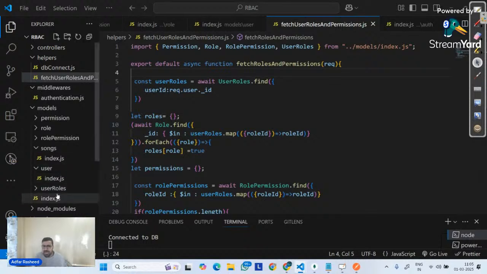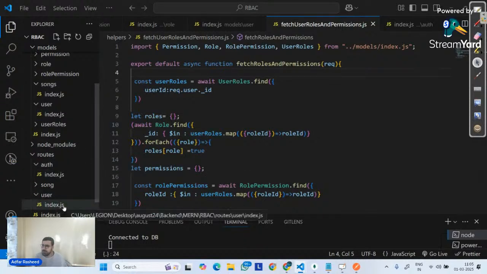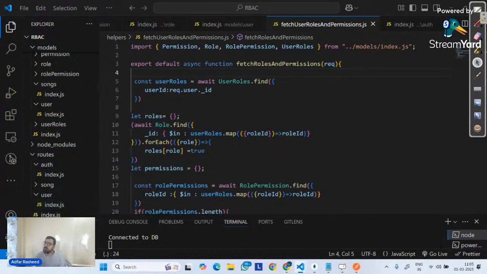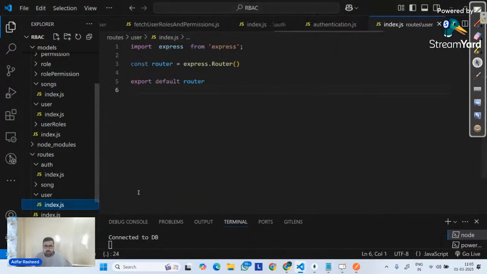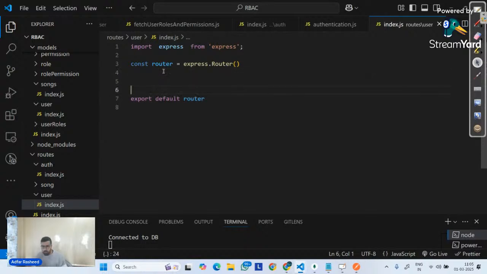But let me create a route over there with respect to that. We should be able to perform the update of a user. So I'm going to do that. Am I clear? Does it make sense? So let's do the upgrade programmatically instead of manually. In the user.js, let me simply go and create a route.